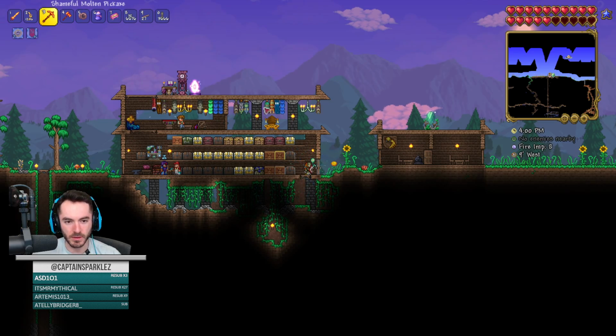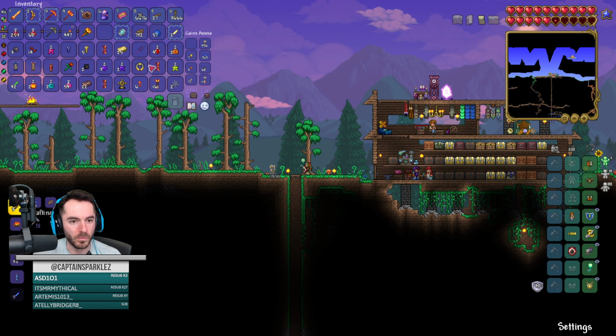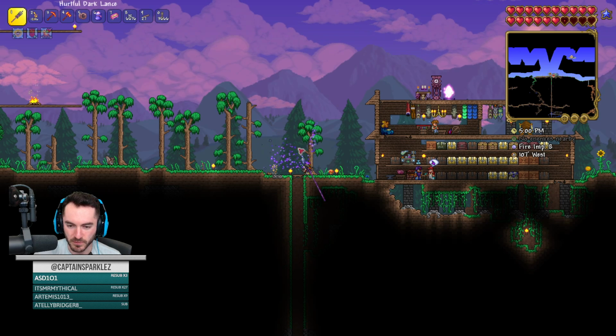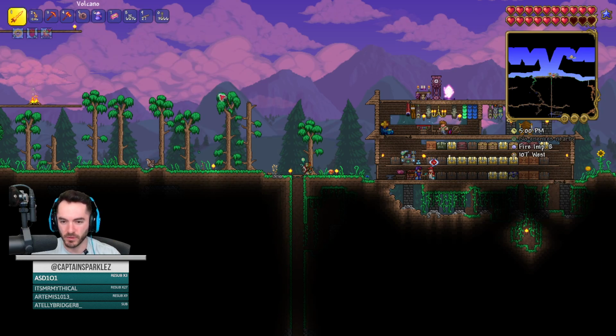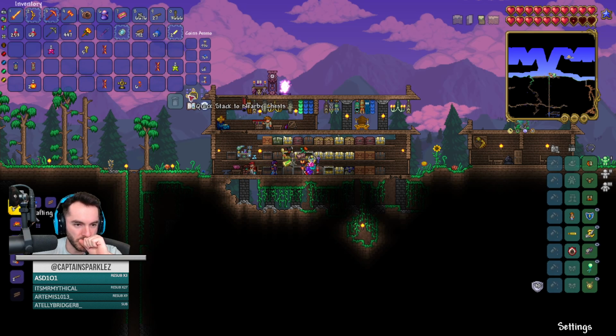What do you guys think about the Hurtful Dark Lance, though? So it's very fast speed. Let me see. Oh, weird. Yeah, it requires a little bit more specific aiming, which is probably not as good, at least with the sword. The sword hits everything around you, which you don't really get here. So, yeah, maybe not. I was thinking about it for a moment.